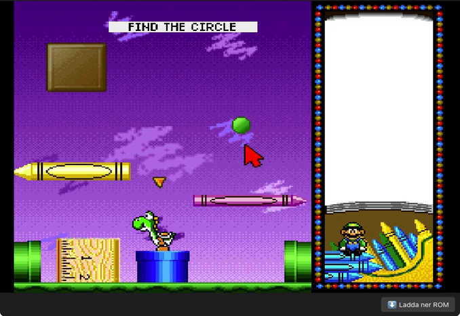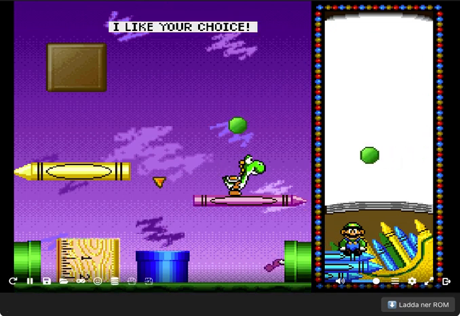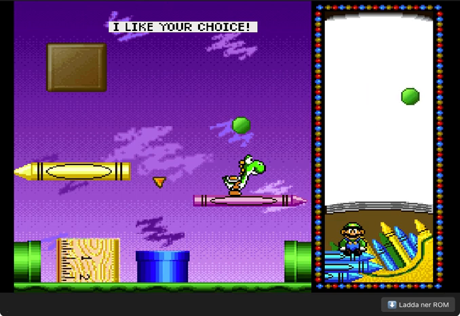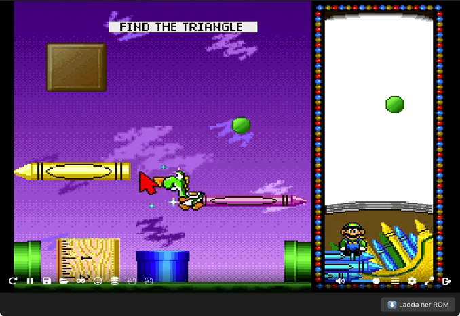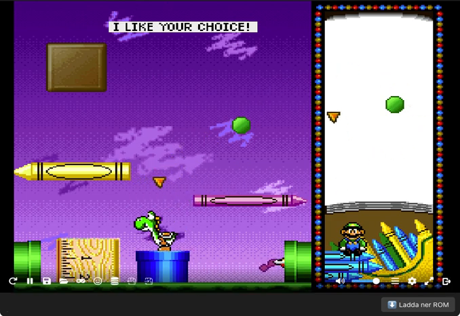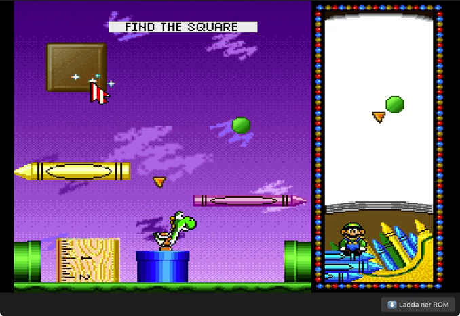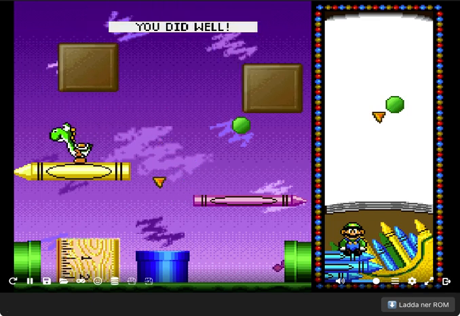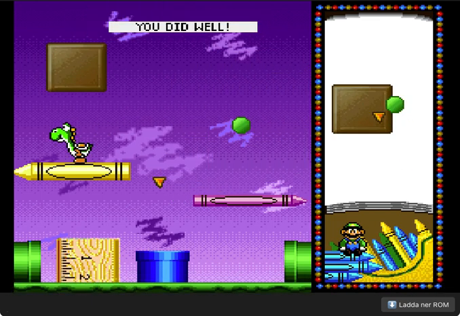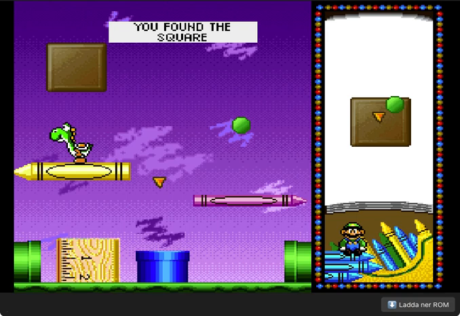Find the circle. I like your choice. You found the circle. Find the triangle. I like your choice. You found the triangle. Find the square. You did well. You found the square.